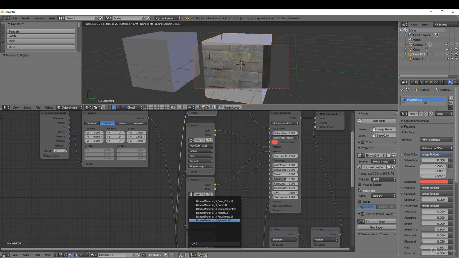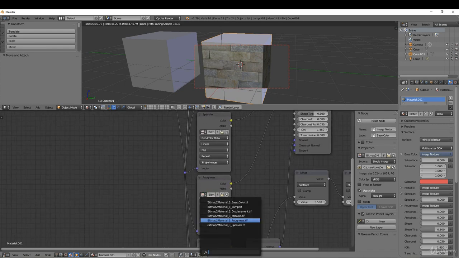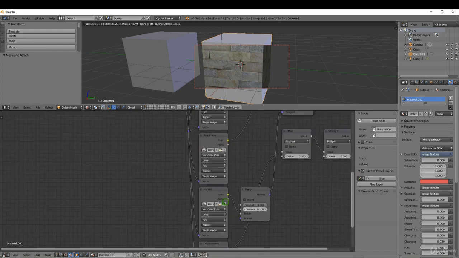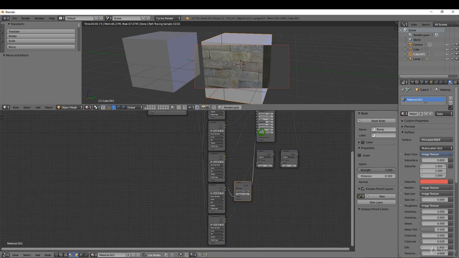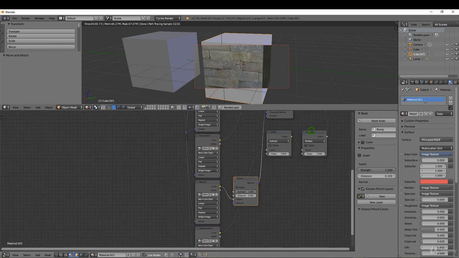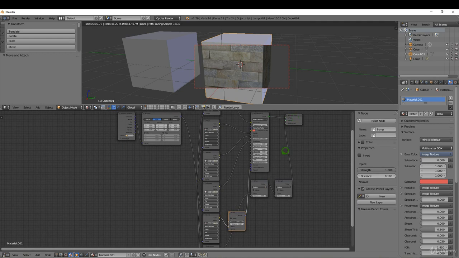The next one down is the specular. So come on down a little bit more. The next one is the roughness map. The next one down is the bump. So the bump is going into a bump node, coming up into the normal. And then finally down here is the displacement, which is running through the offset, a strength multiplier, and into the displacement. So that's the node setup.